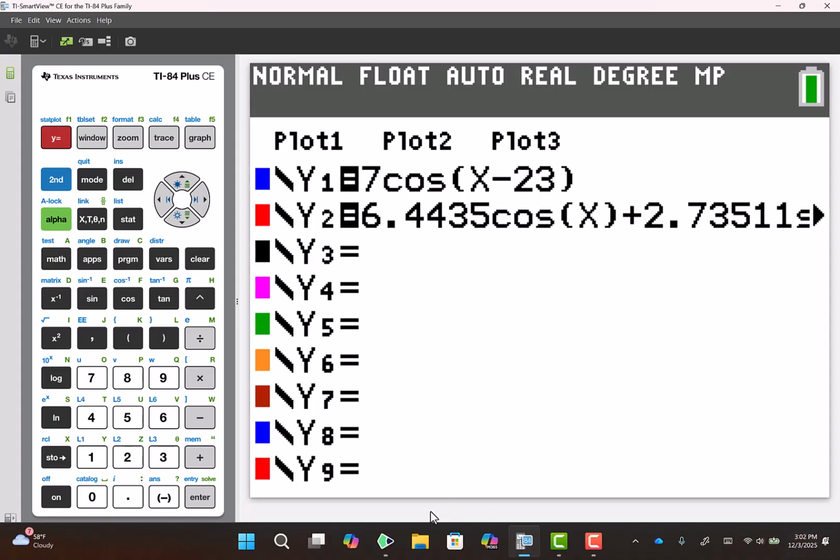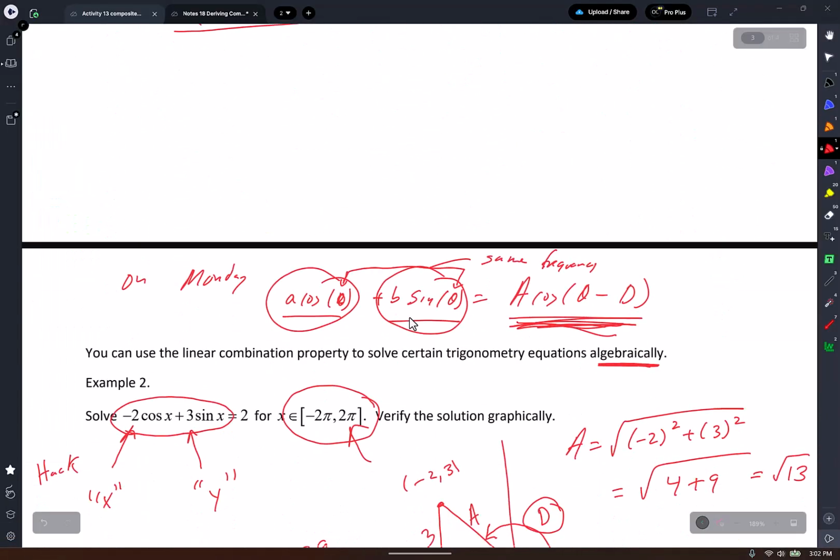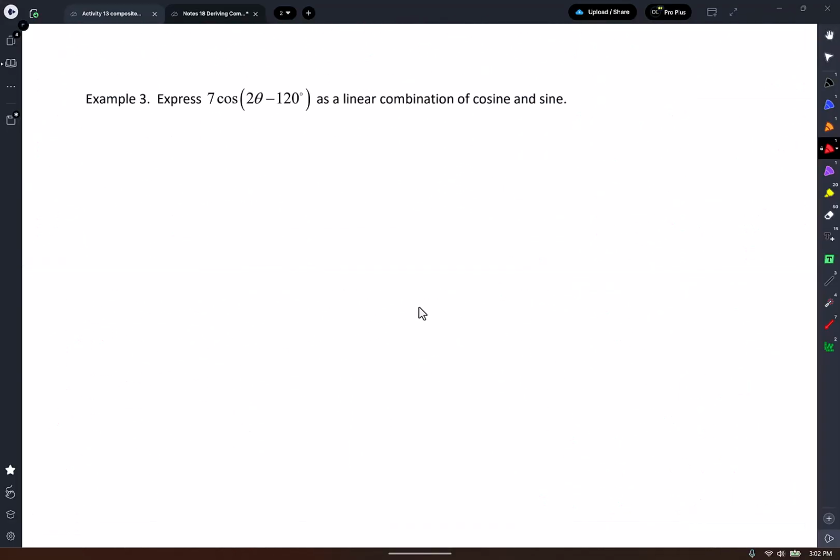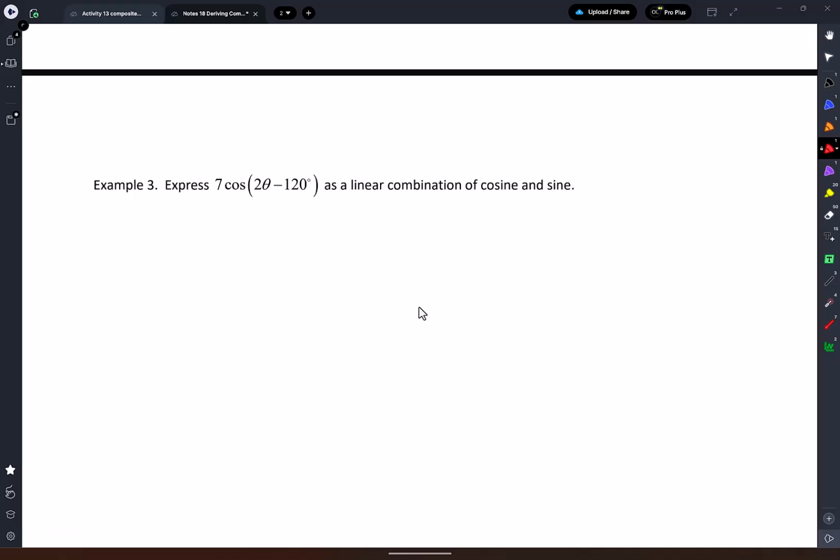All right. Now that we know that, we already did that example. All right, this one, relax. All they want you to do is convert this to a cosine and a sine, like what we just did with example one. So again, let me put the rule here. Once you do this 2 or 3 times, you'll already memorize it. Cosine of A minus B is nothing more than cosine A cosine B plus sine A sine B. See, you already have it memorized. After today's activity, you'll probably already have it memorized.